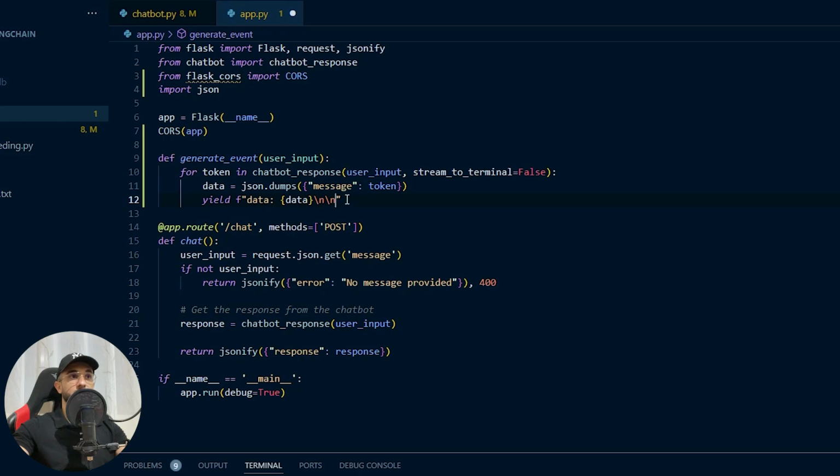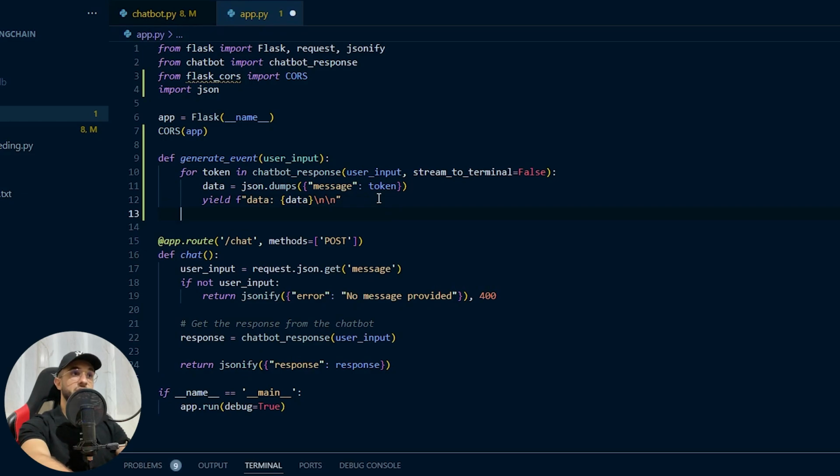This is the format of the event because it is going to be a streaming event that I'll show you here on the route response. It's not a normal JSON response, it's a streaming response. Then after we finish all the tokens, we need to yield a string of event. So this is going to be event, and this event will be end. So we can check if we have an event, and we'll also send an empty JSON or empty token, and also we need two new lines. So here in end we have an end event. Because after finishing all the tokens, we want to send this end event, so we can check with the front end when we have an end event, and then we can stop the generation on the front end.